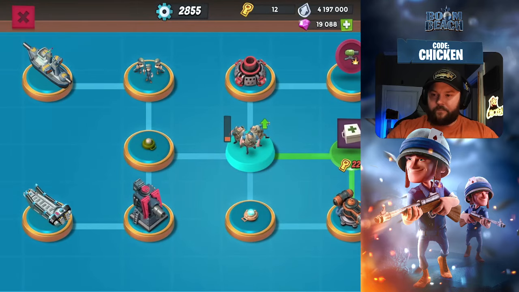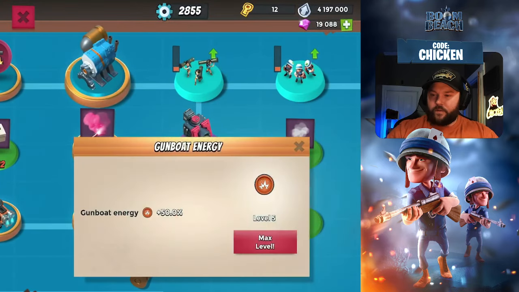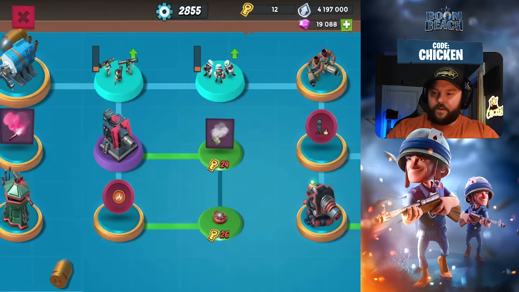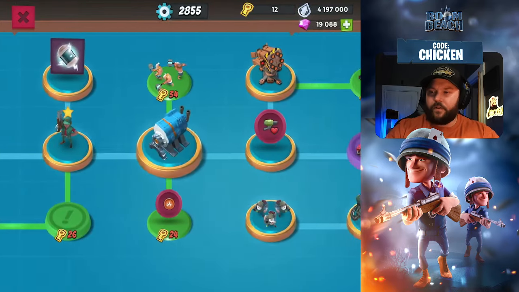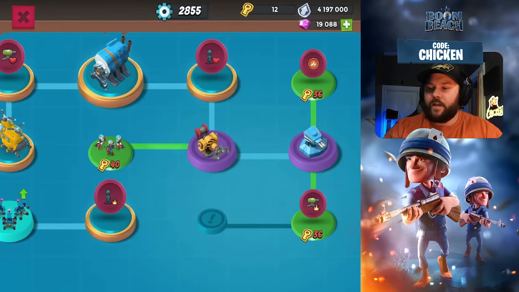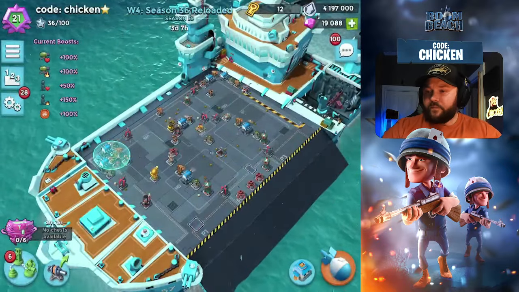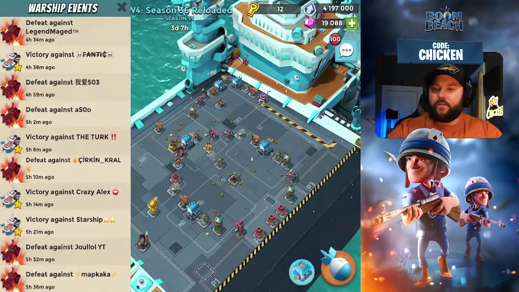It was one of the first ones. So it was 20 GBE. So I think with my next chest I can get DBD and boom mines, which is probably what I'll do rather than going for the artillery and the barrage. We'll see if that does help us out. But yeah, so that's the tech. That's the crappy base. And let's go over some of these hits.